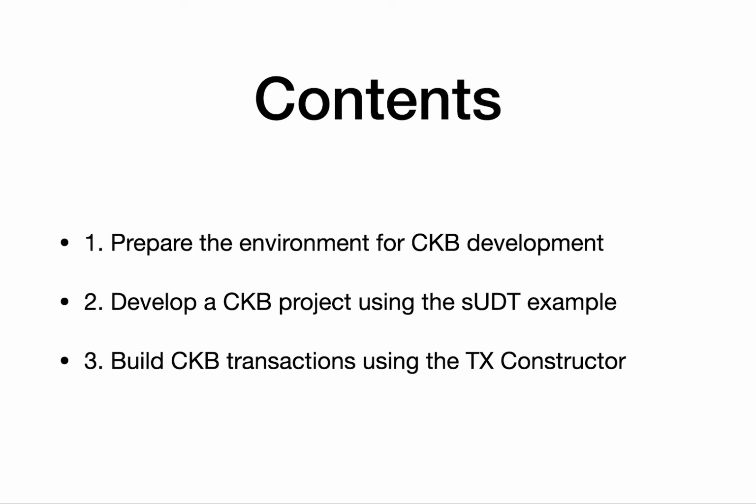The third part would be the transaction. Transaction plays a very important role in the CKB development, and we want to look into the transaction part. We're going to build different kinds of transaction, including the regular transfer, the mint UDT, and other different types of transaction to give you a brief idea about how to write your own transaction into the CKB projects. Also, we're going to show you how to digitally sign your transaction and push it to the CKB network.